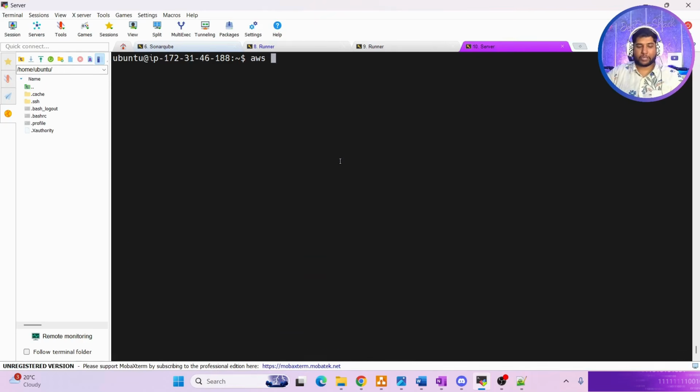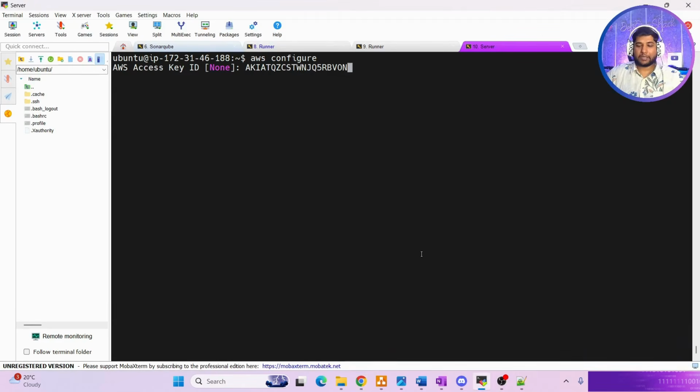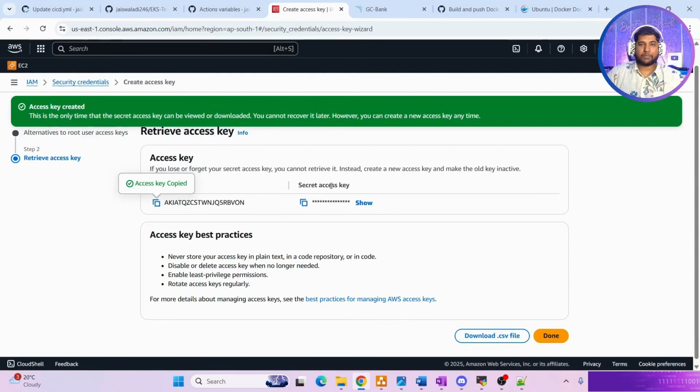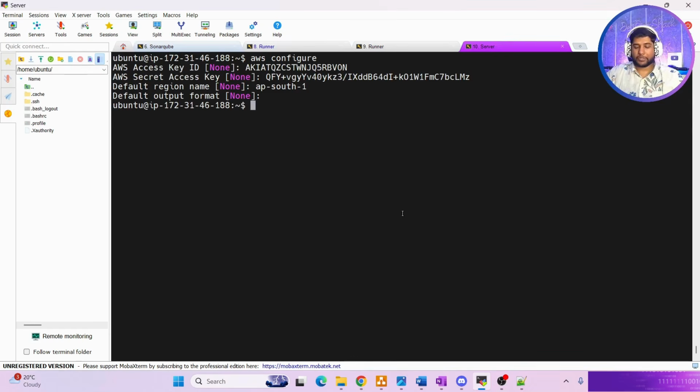So now I'm going to run aws configure, and we have to provide the access key, which is this one, and this secret access key, which is this one. And region, in our case, it is going to be ap-south-1. Okay, so now we are connected.